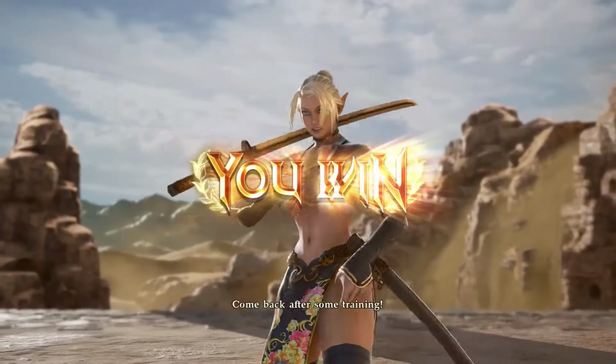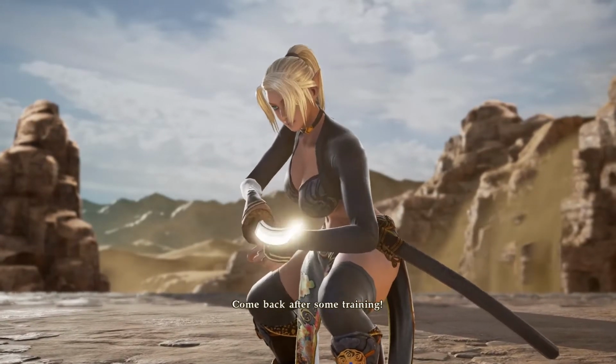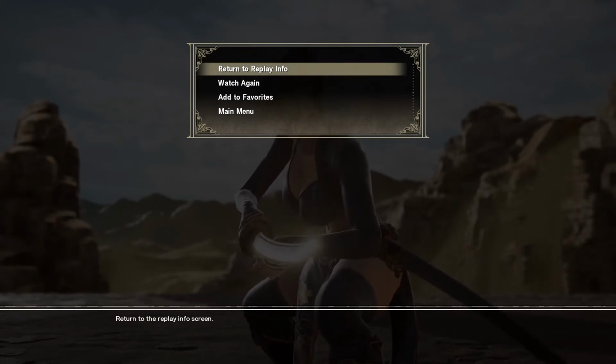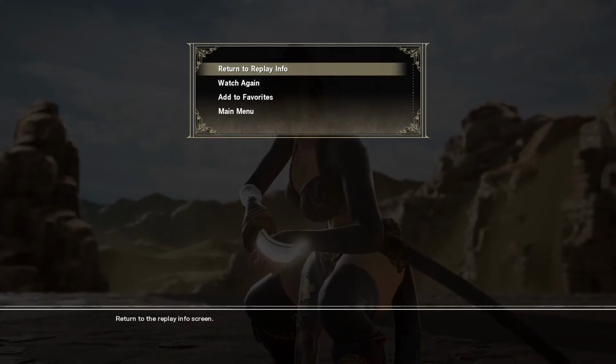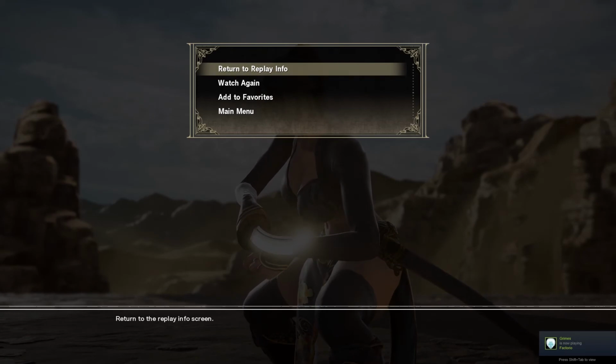So I didn't really notice any new moves out of Sophie there. If anyone watches this, you can correct me in the comments, let me know. But yeah, it was just the 236 super that I saw him do once. Other than that, it seems just like regular old Sophie to me.